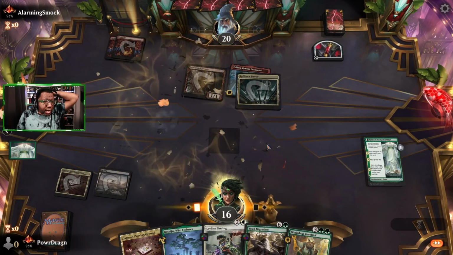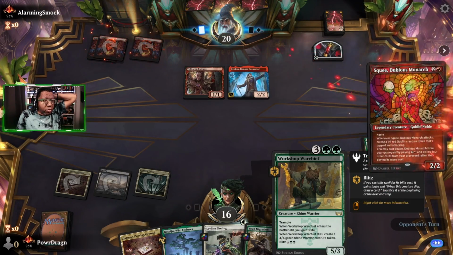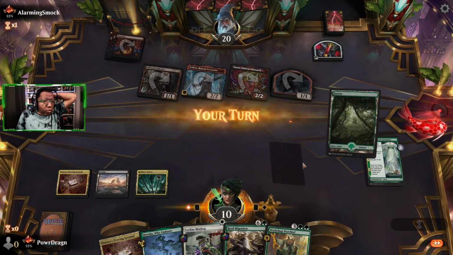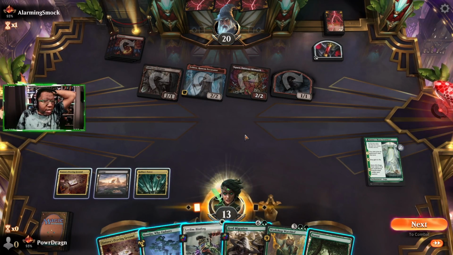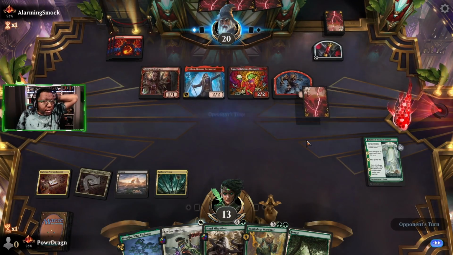Go ahead and play that tapped. Alright, so now we have some options. And we're actually going to be a turn away from a War Chief, so that's cool too. Obviously, we would like to wipe the board if we get a chance, but even if not, this would be mostly fine. I think I'm going to wait till they attack to use that. Yeah, let's go ahead and just pass.